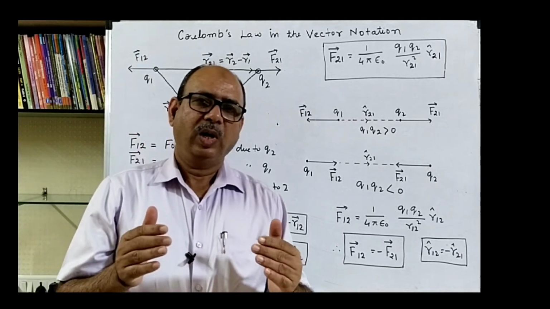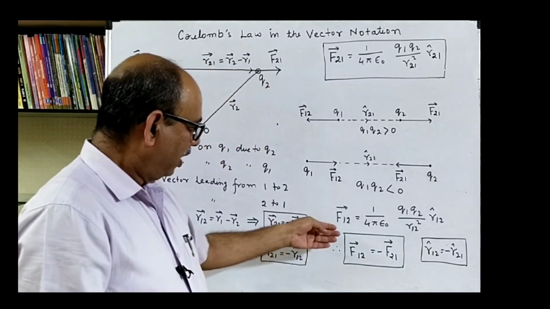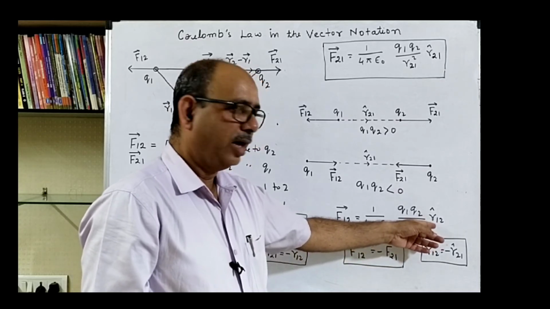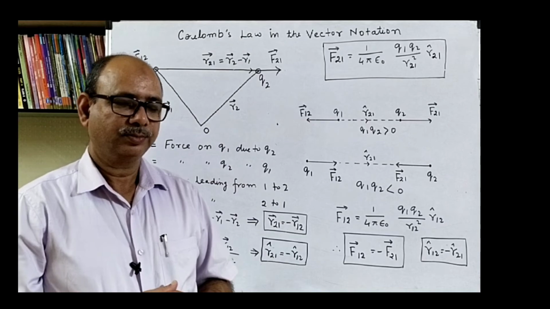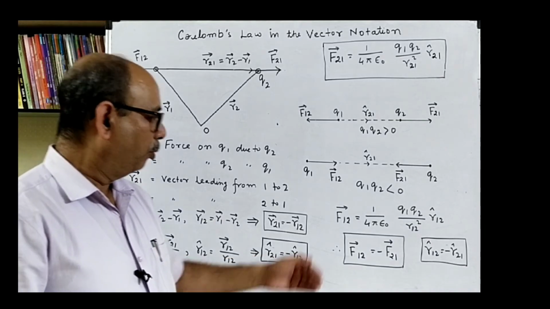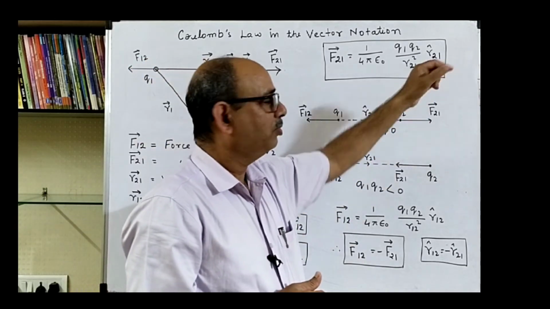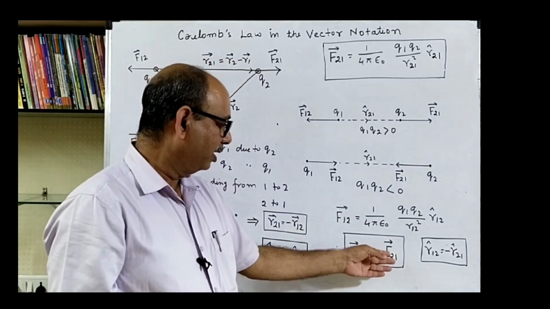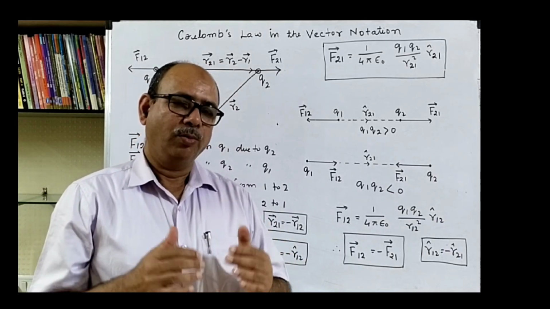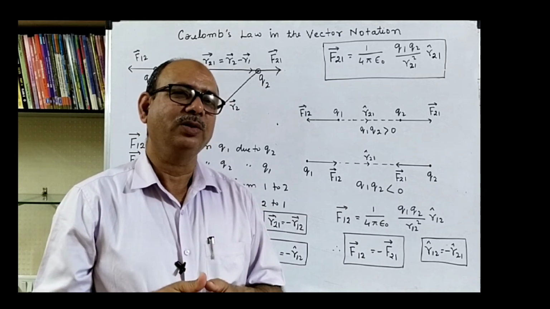Do we need to write a separate formula when both charges are of the same sign or of opposite sign? Let's see. Let F12 equal to 1 upon 4 pi epsilon naught Q1 Q2 upon R12 square, and the direction is specified by the R12 cap unit vector. Here we see R12 equal to minus R21. That means both forces F12 and F21 have the same magnitude, only their directions are different, which in one case we specify as the R21 unit vector, and in the other case we say R12 cap. This direction needs to be specified by the unit vector.